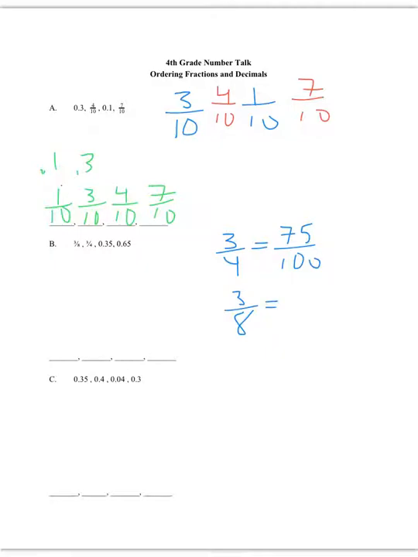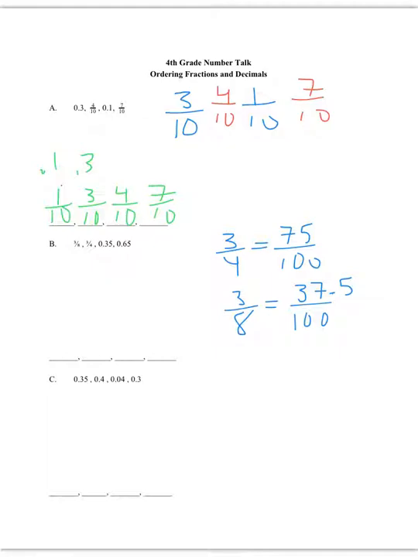We also could say we know that 3/8 is the same as, well, if we think about this, at a hundredths, well, 8 goes into 100 12.5 times. So what's 12.5 times 3? Well, we would say 37.5 hundredths. So if we want, we can do that. If you want to compare all in the hundredths place, please do that.